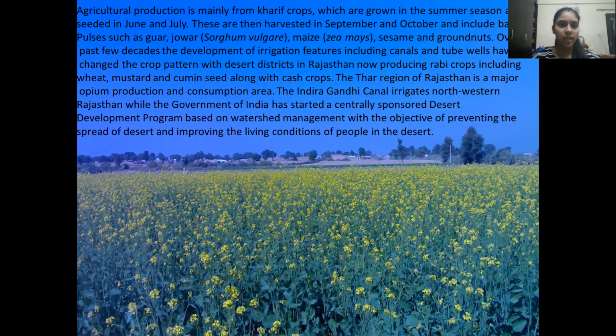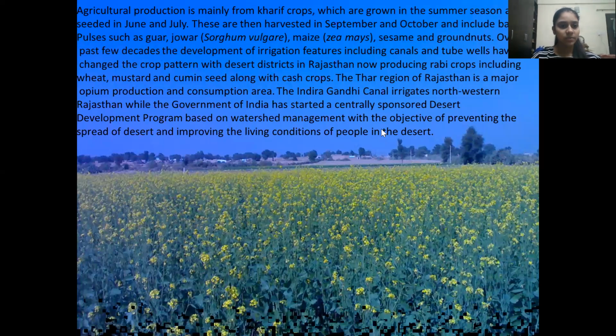Over the past few decades, the development of irrigation facilities including canals and tube wells has changed the crop pattern, with desert districts in Rajasthan now producing rabi crops including wheat, mustard and cumin seeds along with cash crops. The Thar region of Rajasthan is a major opium producer.